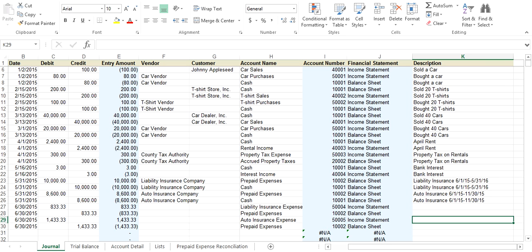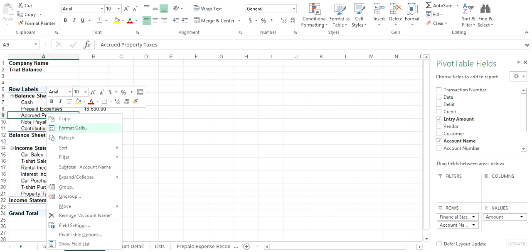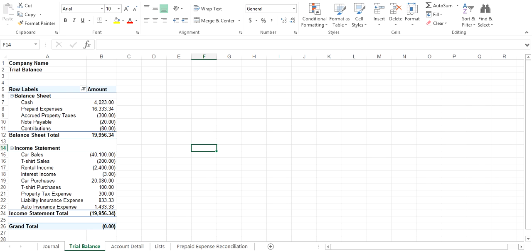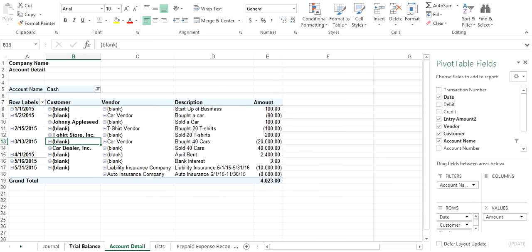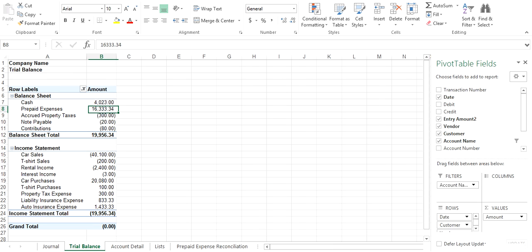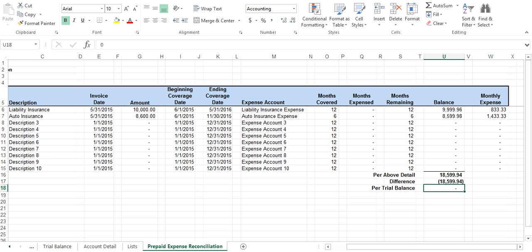Okay, and then you want to update this. Refresh, that updates it. Here you're on your trial balance, 16,333.34. That's what you want to enter here. That's the amount that you're reconciling to.